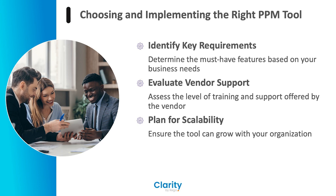Emphasizing planning for scalability: you want to choose a PPM tool that can scale with your organization. I think I've hammered that in, so if it hasn't resonated yet, hopefully it will now. You may not need resource management today, but you will eventually be there. Same for financial management. Land and expand is the approach with most organizations when it comes to PPM solutions. Everyone's different in their maturity. So plan for the future, whether it's down the road getting to portfolio management or five-year strategic planning. While they may not be critical today, make sure you're looking for those things in a PPM solution as you navigate the space.